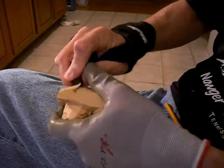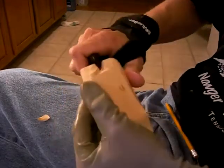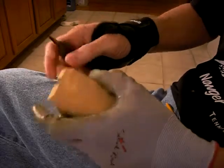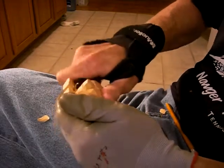Okay, let's come in here and separate these ears just a little bit more right in here, and then we're going to kind of come forward. Now I also want to kind of come back with them in here.